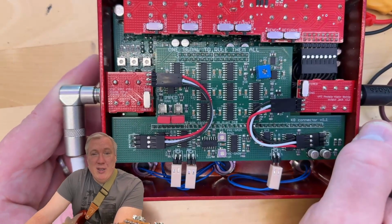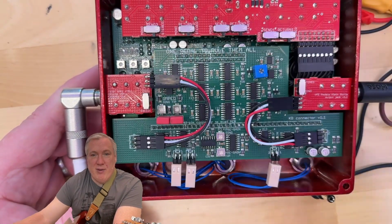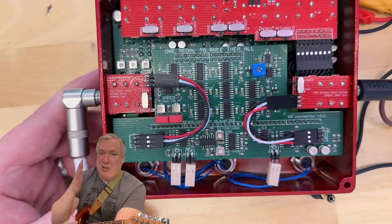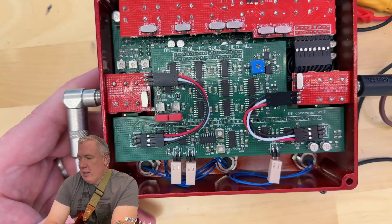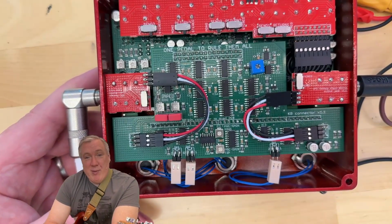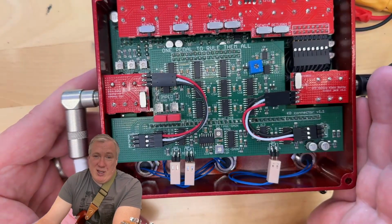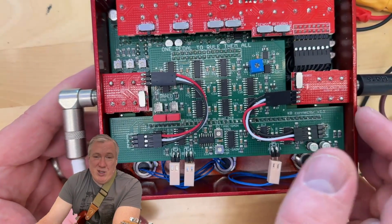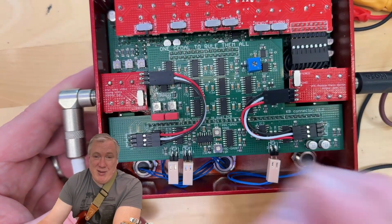Another way to solve that is to have your power supply for each effect be isolated, so they're separate outputs on an isolated power supply. That could solve that as well. But I just wanted to cover my bases and do everything I could. And so in general, you don't need to touch that unless you're getting some whine in the system that's there no matter how you set the controls.